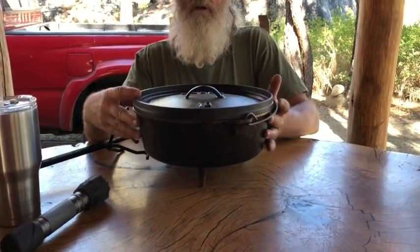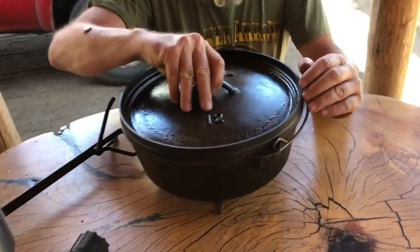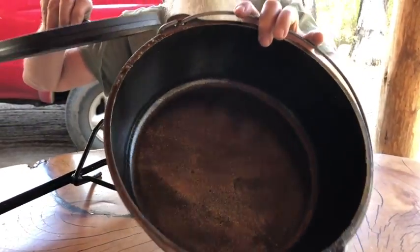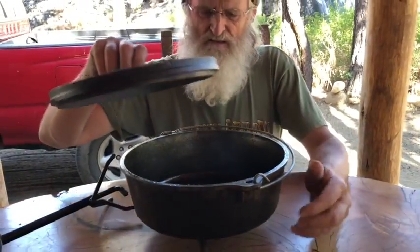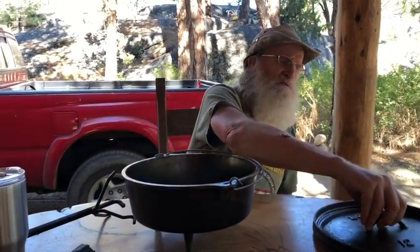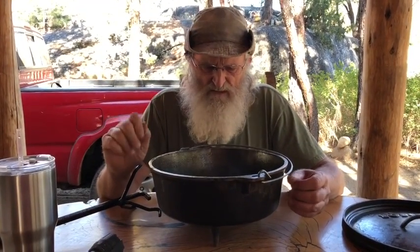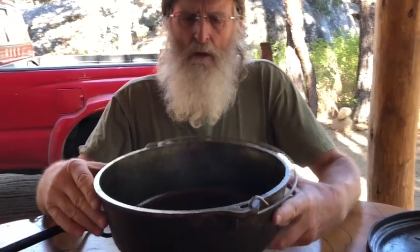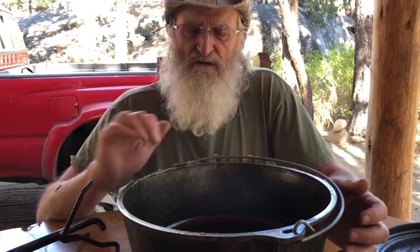This is a large Dutch oven I've had for a few years but hadn't used it very much. You can see the inside of it. Dutch ovens, because they're cast iron, the surface tends to be fairly rough. So I took a small sander and sanded it to smooth off the roughness of the surface. Then the process for seasoning it: once you've got it sanded, clean it, wash it, dry it off with a little heat.